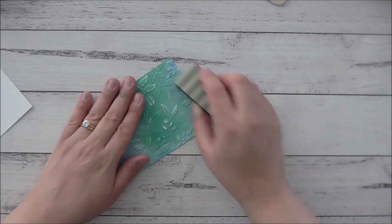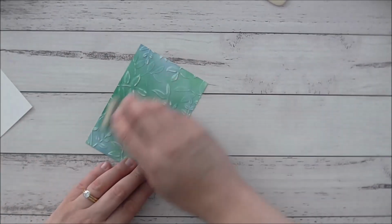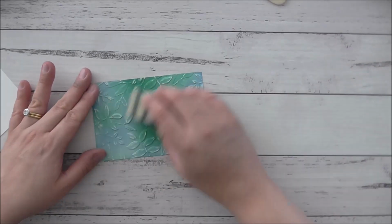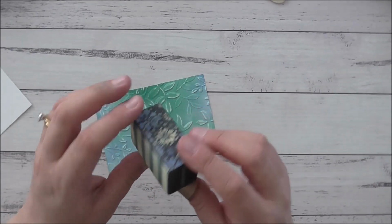I'm not pressing very hard because I do not want to flatten the embossing. This is just to take a small layer off. Just a little bit more. So if you don't have one of these, this is a close to my heart one. I've had this for many years.